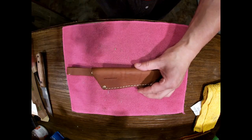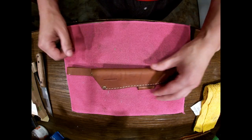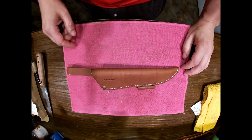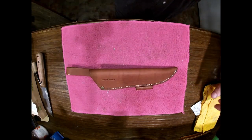I have a couple of things that I can show you that I do when I either restore shoes or restore some of the old jackets that everyone thinks, oh, the leather is gone. No, the leather always lasts. All you have to do is just take care of it a little bit.